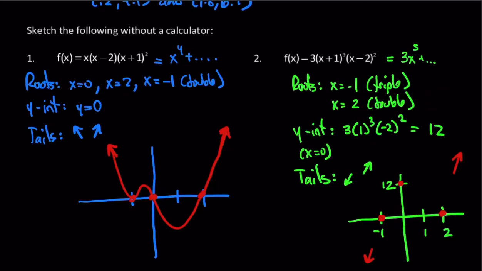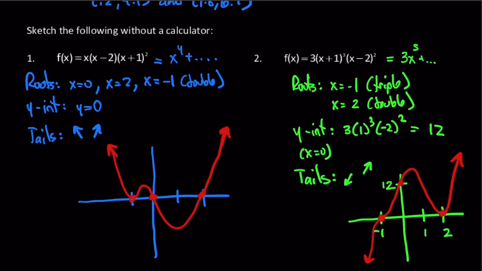So we get to negative 1. That's my triple. So I know it's going to pass through, but it's going to flatten out. Something like that. That's going to go up beyond that, come down, bounce on that root, and then go back up. So there's a fairly accurate sketch. When you do this, it has to be clear that this is not passing straight through, it's changing concavity. So it's got kind of a bend like that and then a bend like this.